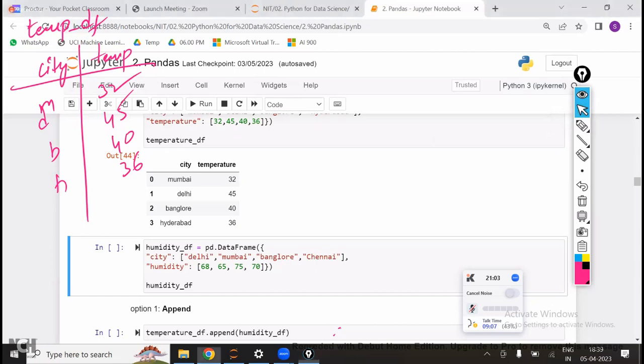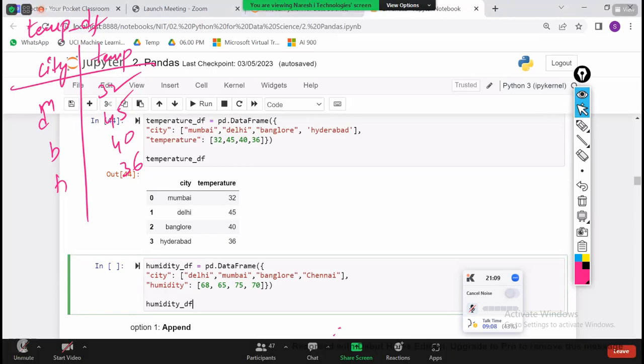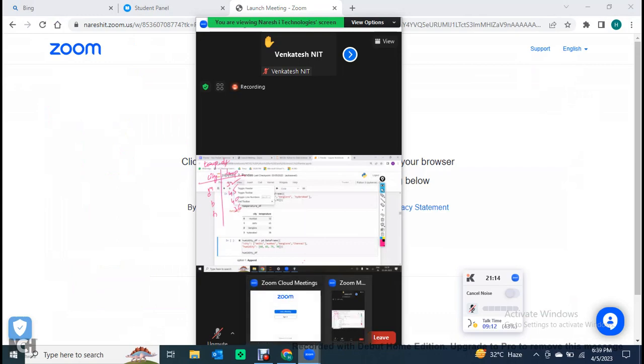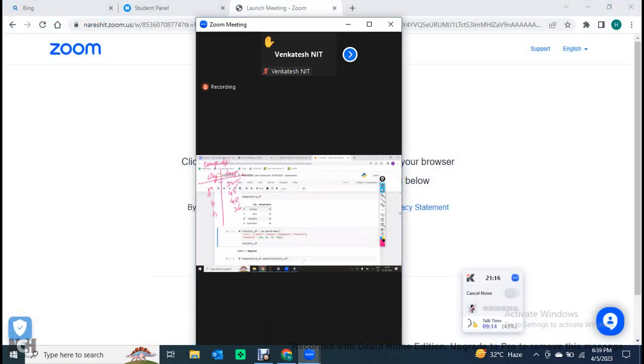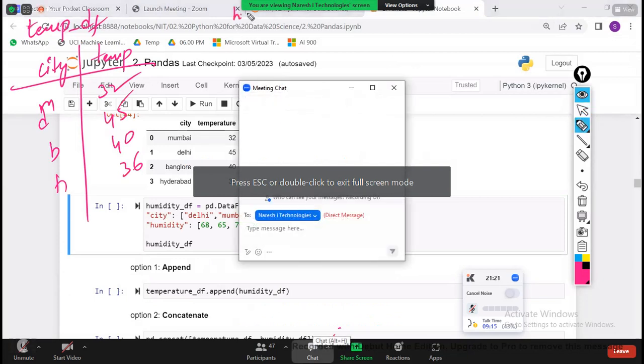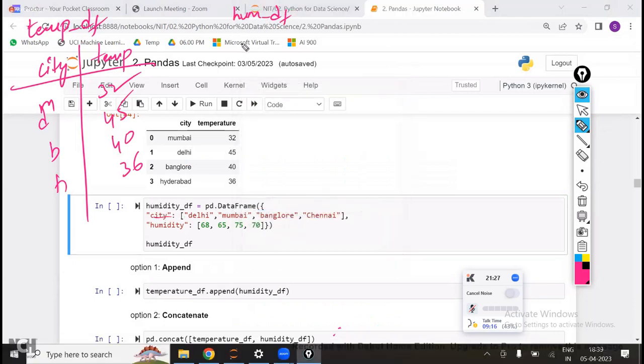Okay, fine. Now coming to the new concept. The temperature DataFrame has Mumbai, Delhi, Bangalore, and Hyderabad, with temperatures 32, 45, 40, and 36. Right? Now I'm going to create one more DataFrame, called the humidity DataFrame, using city and humidity.